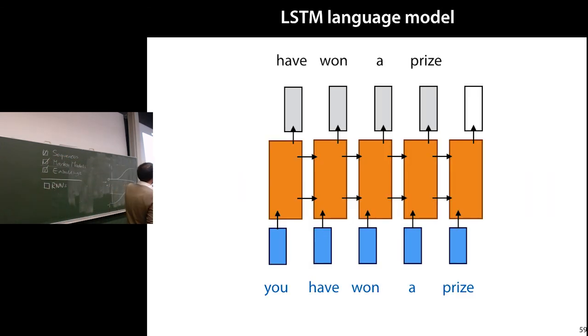The way you train it is very simple. You just put your sequence on the input. So this is a text that you put on the input as a sequence. And as the output, you just put the next word. So after the word you, you should predict the word have. And after the word have, you should predict the word one, and so on and so on. You should just take your text, shift it one word over, and make that the output. Then you do a bunch of training passes to update these weights. And then you get a language model over words.